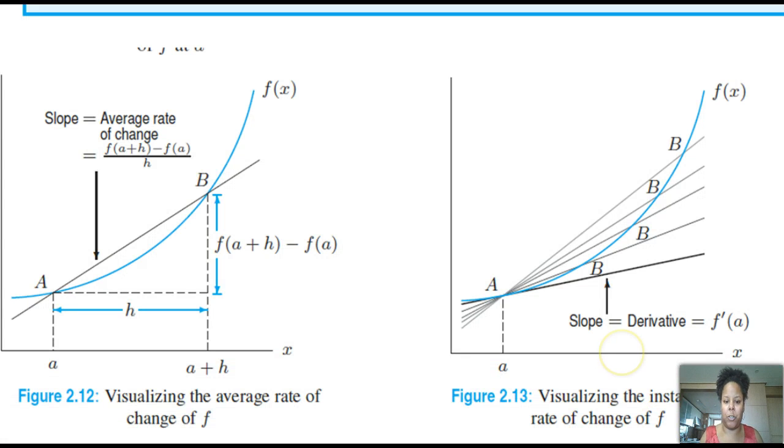Let's take a look at a picture that's found in the book, and very similar to the previous picture. If we take a look at just an average rate of change over an interval, and here the interval is from a to b, in this case a to a plus h, then the rate of change, i.e. the slope of this secant line, is found by taking the change in the y values, f of a plus h and f of a, and dividing it by the change in the h values.